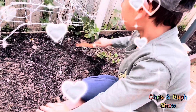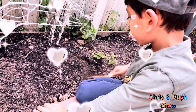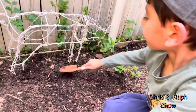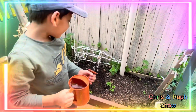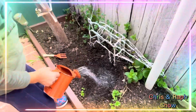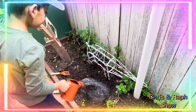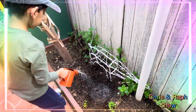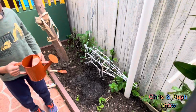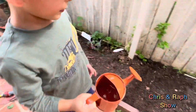So what step after returning the soil? Water. Watering them. Great. In the watering can. Let's do this. The other one. Let's go to the other plants.